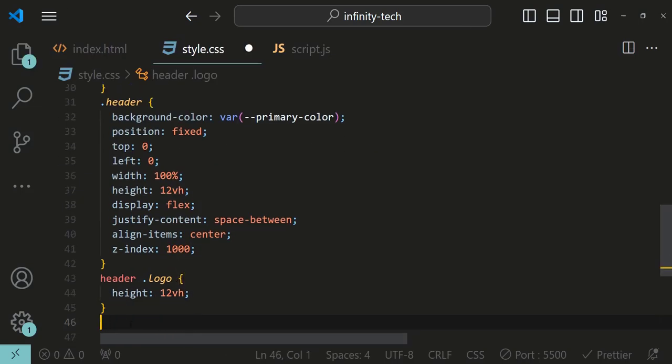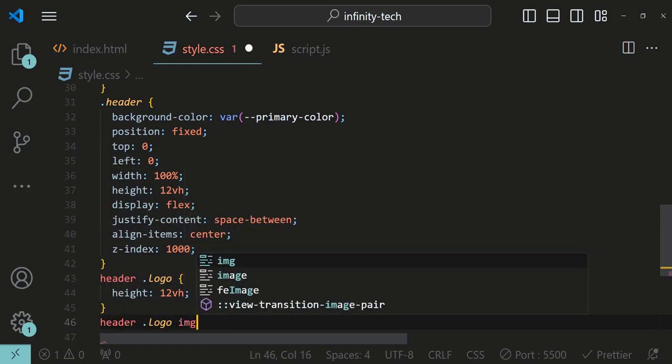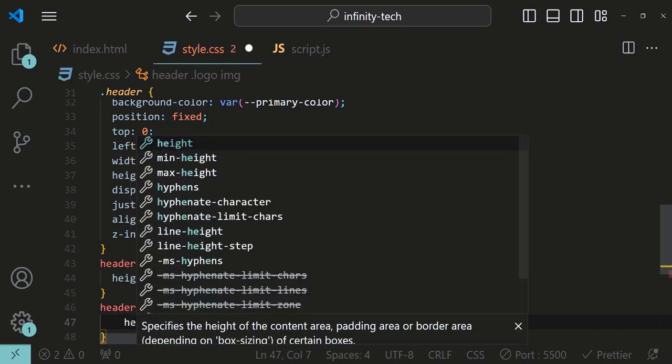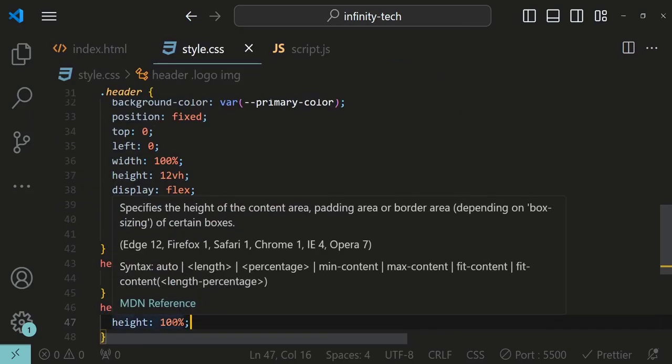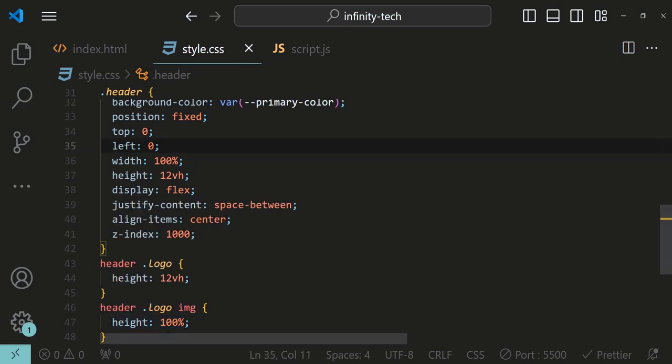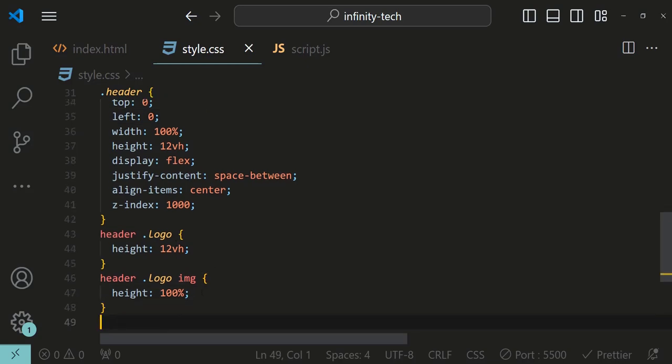Okay, next, header, logo, and we have an image element within it. So now height, we are going to give it 100%. By setting height 100% to the image, it will take 100% of its parent. So the parent has 12% height, and the image will also get 12% height. And because we are setting height, the width will automatically adjust so that the aspect ratio is maintained.